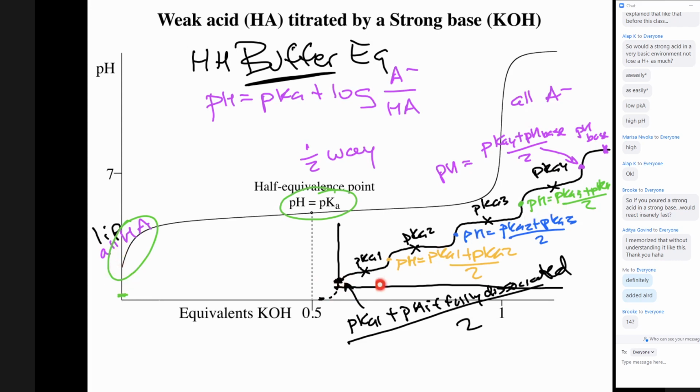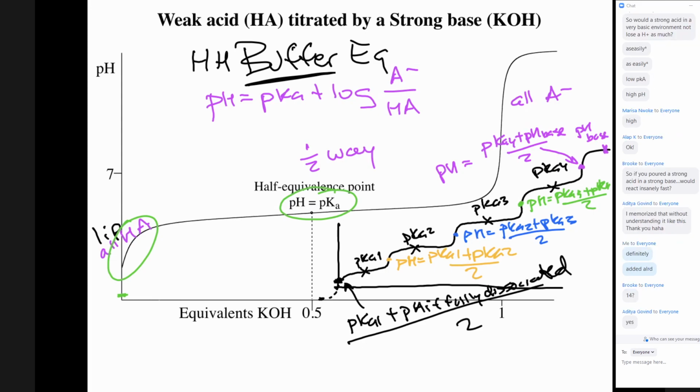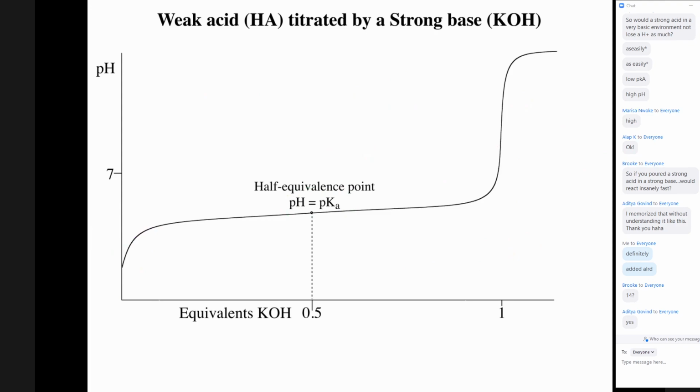So is it okay if I erase this picture? Okay, 1 yes vote. I'll go with yes. Anything you need to know then? It's going to screenshot in 3, 2, 1, gone. Let me reiterate. pH equals pK. And now I'm going to try to figure out what the pH is at this point and this point up here.